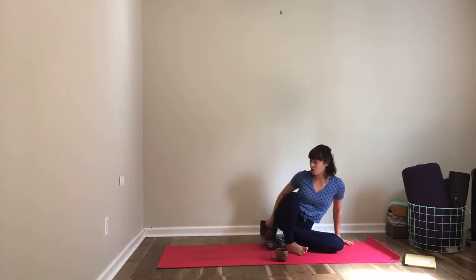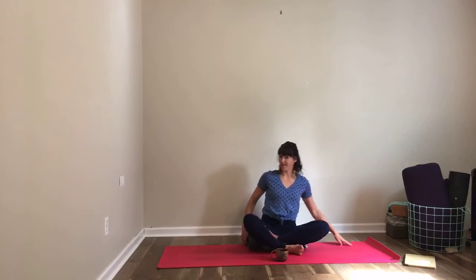When you're ready, go ahead and take a comfortable seated position. If you want, you can sit onto a blanket, as I am doing. You can sit onto a block if that's more comfortable for you, or you can just sit flat on the floor. You do want to sit either cross-legged or with your knees extended in front of you so that you can move your torso around without feeling that you are going to fall over. So find a seat that allows that to happen for you, where you feel stable.